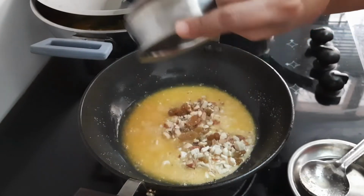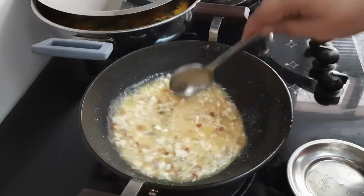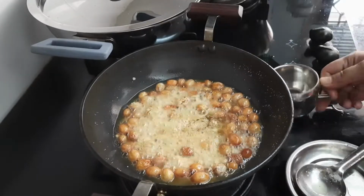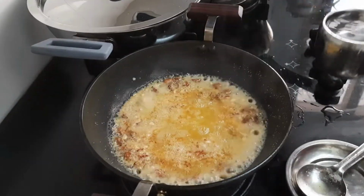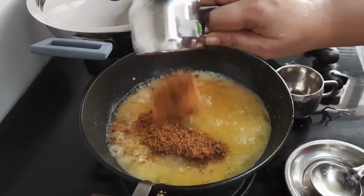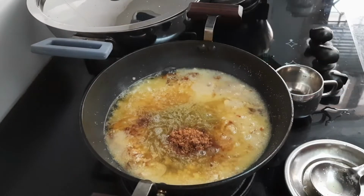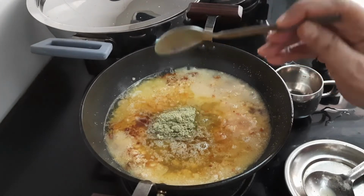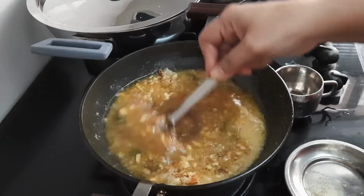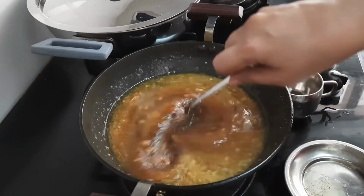Add a good amount of raisins, cashew nuts and almonds to it. Now add 3 cups of hot water, followed by 2.5 cups of jaggery powder. Add 1/2 teaspoon of cardamom powder. And now mix everything nicely and let it cook till all the water is absorbed and all the ghee which we have added comes up.